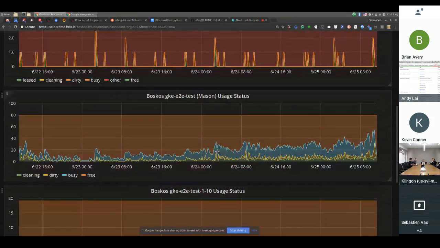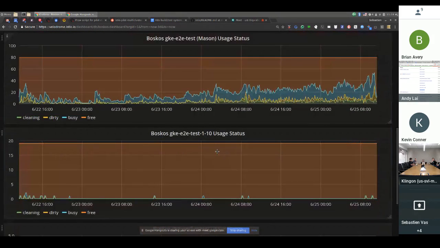To set the context, this is the infrastructure used by the Prow tests to provision GKE clusters to run the end-to-end tests. This system pre-provisions the clusters so that when a test starts, it doesn't have to start up clusters, which can be time-consuming and a little bit unreliable. After the test is done, this system returns the cluster back to the pool, cleans up, and recycles the project for the next time a new test asks for it.